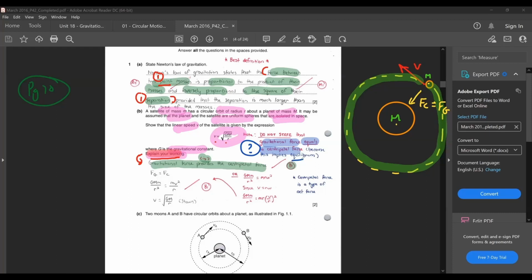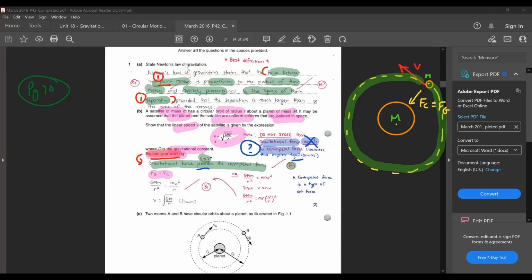Centripetal force is one force, gravitational force is another force. So both of them are acting equal and opposite to one another. That is what it was implying. So as best as possible, don't write equals to. Either just write provides the centripetal force or is the centripetal force. All right. Now from here, you just proceed with what you learnt.